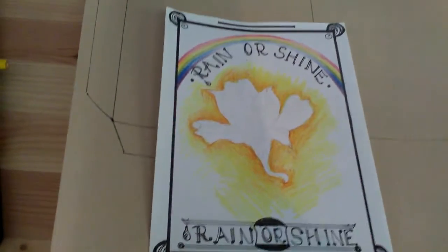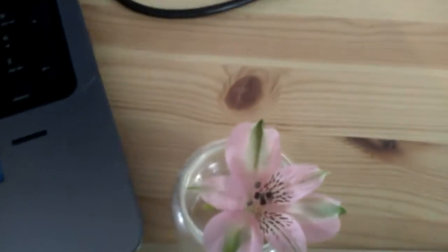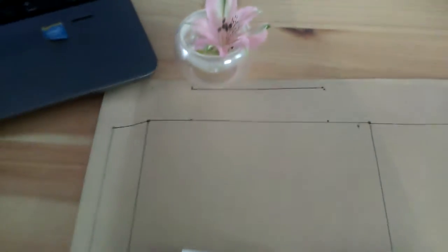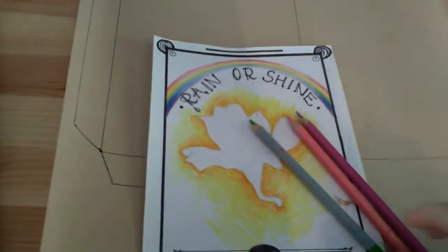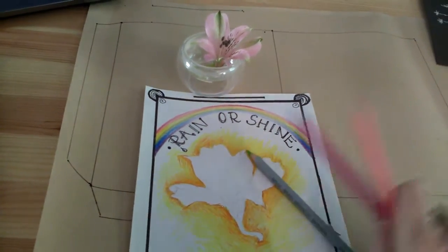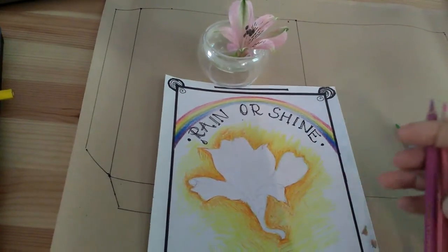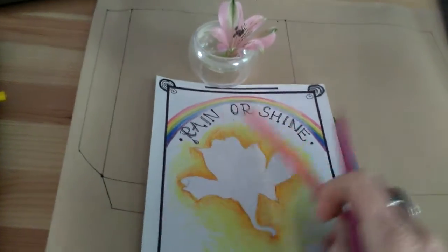Okay, right, so the next thing is developing the actual flower design. Okay, so there's the flower. So again, I've sharpened my pencils here, and then let me just move that a bit closer. Okay, so I'm going to blend the pinks and the purples together. So the purple would represent the darker tone, and then it could blend to the pink.